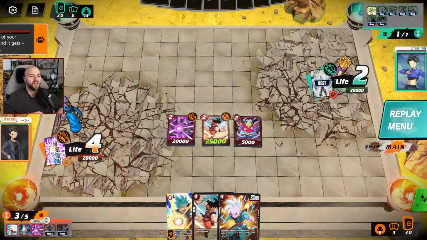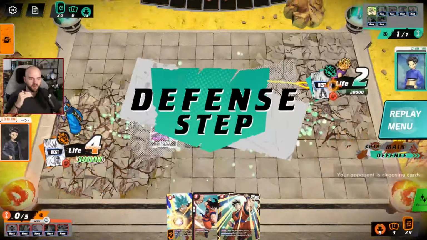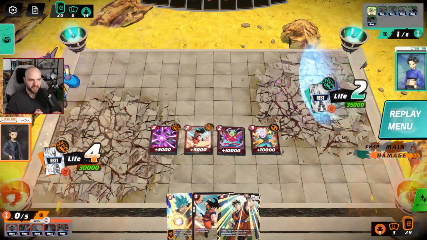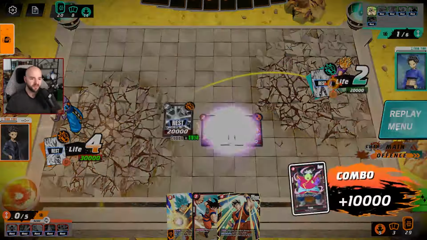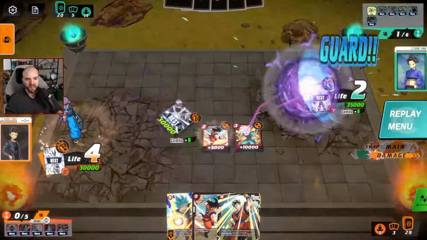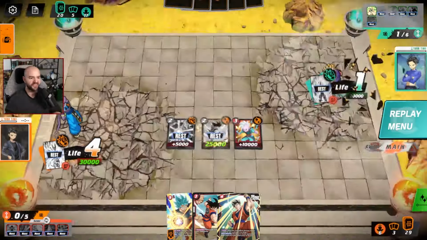We drew into the Fuwa, which is huge, makes it way more on curve, and now we can swing with 30k for our leader, which is fantastic. Those are awesome numbers here. Forcing the Gohan to use his ability, goes back down to 6, which means we don't have to deal with Broly for another turn. Still goes up to 7, so we might get our board wiped, but hey, we're going to do our best to apply some damage here. Protects it, stays at 2, but again, pressure, and now he's at 1.